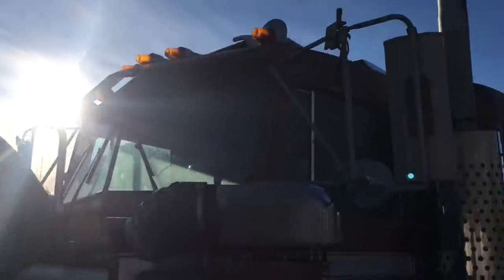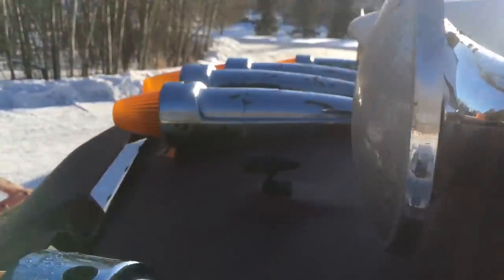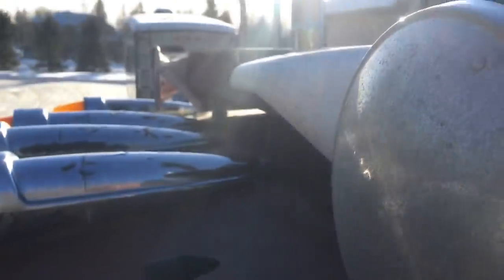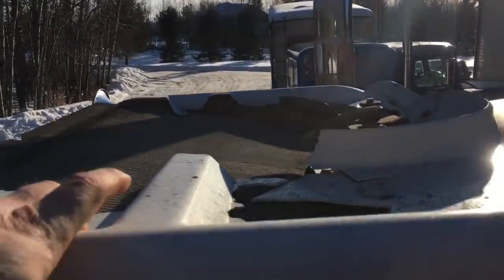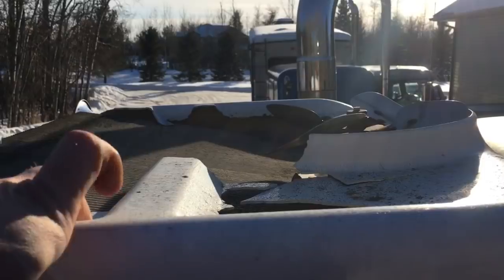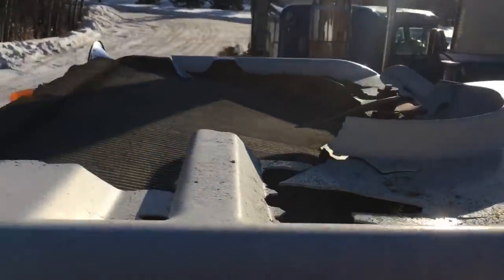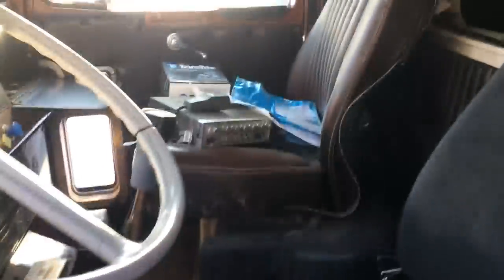Now, this particular model was one of the higher end Kenworths because it had the air conditioner up on the roof. I can get up here without falling down. There's the condenser and the original rockets. Now you can see she's all smashed, but I deleted the roof mounted condenser off the Pete, so I've still got the cover. I think I'll be able to reuse the cover that was in better shape, and we may be able to salvage the air conditioning system on this truck. It was just too far gone on the Pete to reuse.